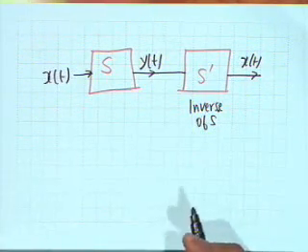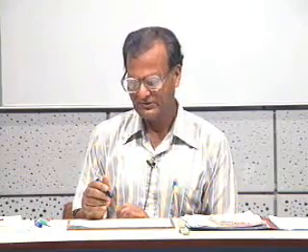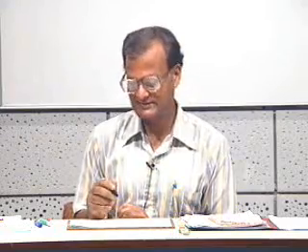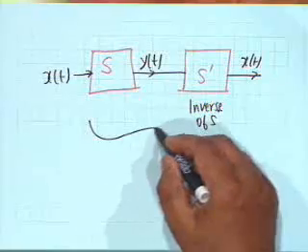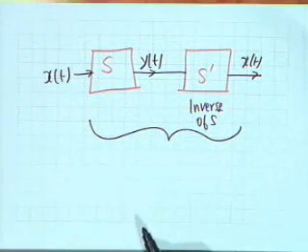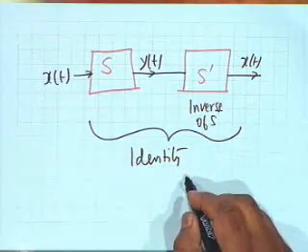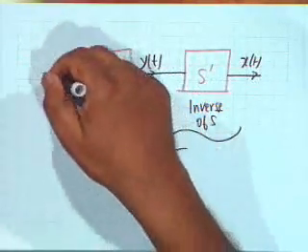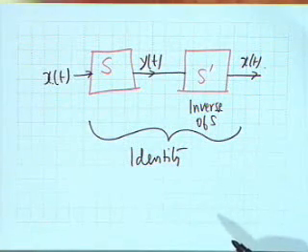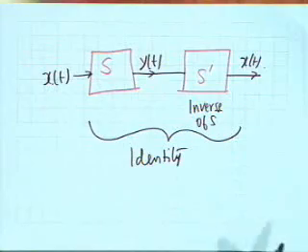Alright? In terms of mathematical operations, matrix inversion is an example of inverse system, if you can consider that as a system. But you realize that the composite system consisting of S and S prime is simply an identity system. Isn't that right? It takes x of t, it produces x of t, and therefore it is an identity system, that is, it produces an output which is identical to its input, and therefore a system will be invertible if it can be converted to an identity system by cascading another suitable system. There are many ways of looking at this.